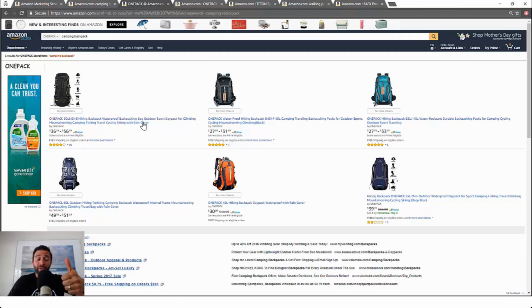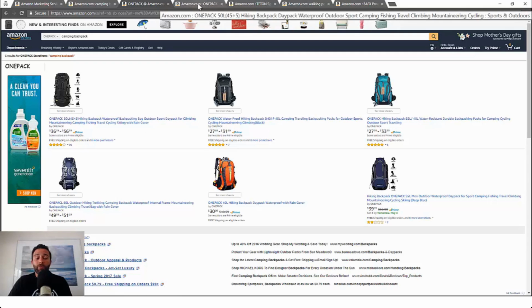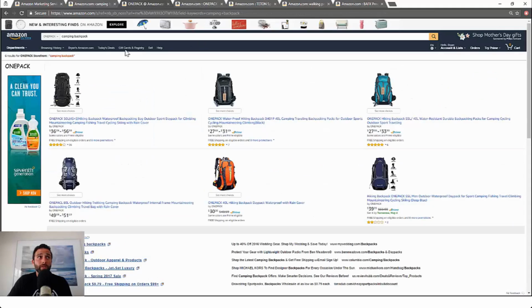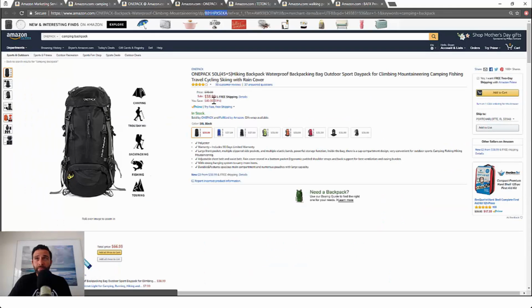defend, right? The idea with defend is before you go out into battle and start conquering other listings and other properties, you got to make sure you have your house in order. So the first step is to defend your own listing. So here you can see the one pack product, the same one.